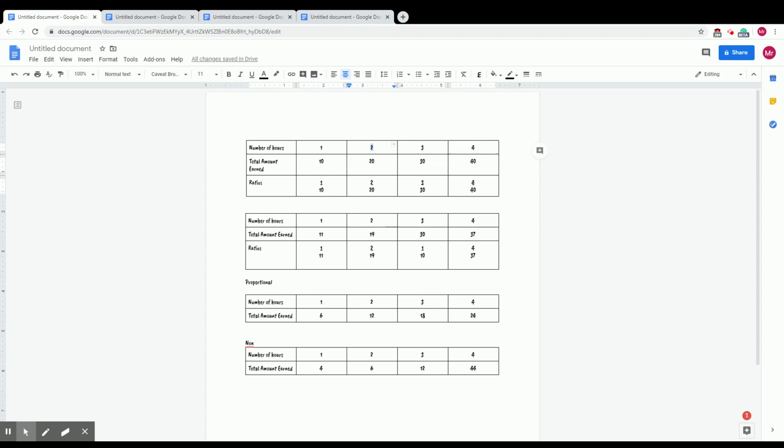Now again, the top number goes to the numerator and this number goes to the denominator. I can simplify this. If I divide my top and my bottom by 2, this is going to change into 1 over 10. Well, if we already got 2 that are matching like that, chances are we're looking at a proportional relationship, especially if we could already find a pattern. Now this one, I've got 3 over 30. I can divide my top and my bottom by 3, so I'm going to simplify that, and that is going to go to 1 over 10.